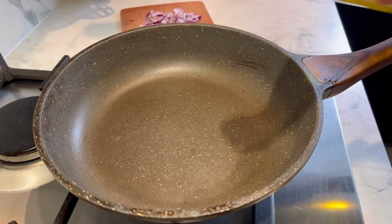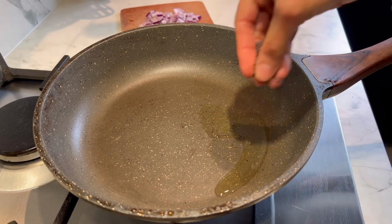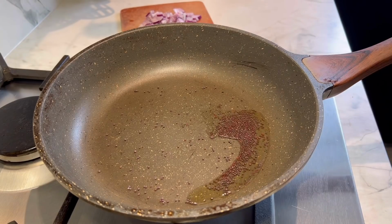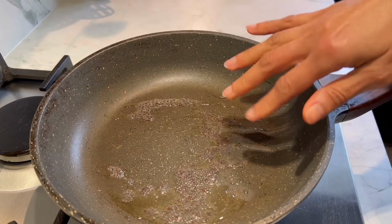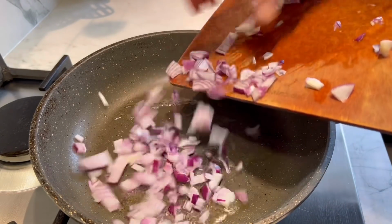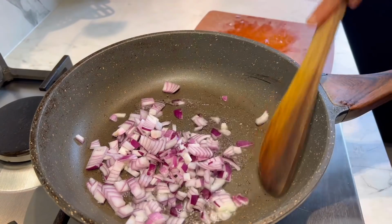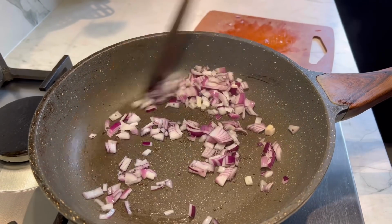So a hot pan, a quick splash of oil. I'm using olive oil, a teaspoon of mustard seeds, really important for the flavor punch. And once they kind of start to sizzle up, we're going to add the onion. Cook this for 3 to 4 minutes until they start to get some color.